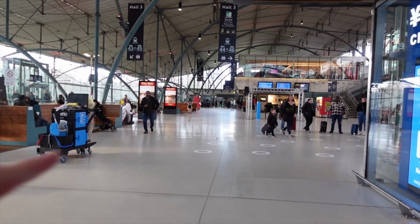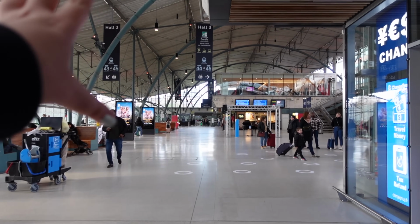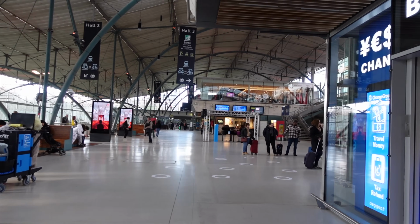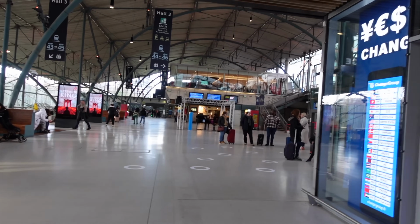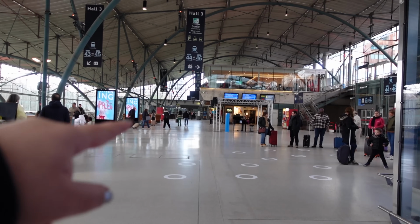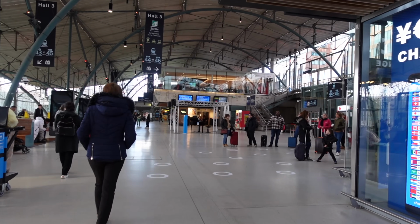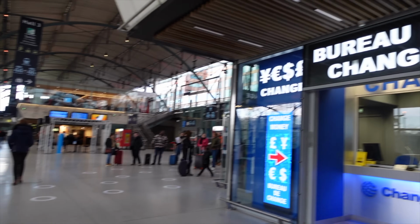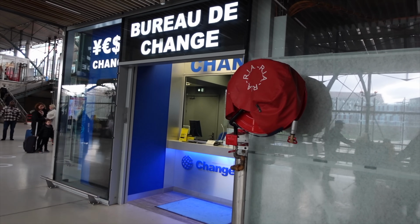So you can see all the way back there, you can kind of see the British flag somewhere as well. That's where you would need to go on the way back to London. And in terms of restaurants and cafes, there is another Paul actually right next to the Eurostar bit, and again they have lifts and escalators to bring you up the platform, so we're going to deal with that on the way back. They do have a bank exchange here as well, currency exchange. So yeah, that's the very other end of the train station.